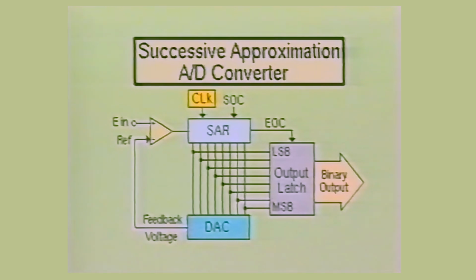As the next clock pulse goes high, the successive approximation register turns on the second most significant bit and rechecks the results from the comparator. Once again, if the new DA reference signal is greater than the input voltage, the comparator output will be off, which results in the successive approximation register turning off the bit and calling it a 0. Or if the reference signal is less than the analog input signal, then the comparator output will remain on, which results in the bit remaining on.